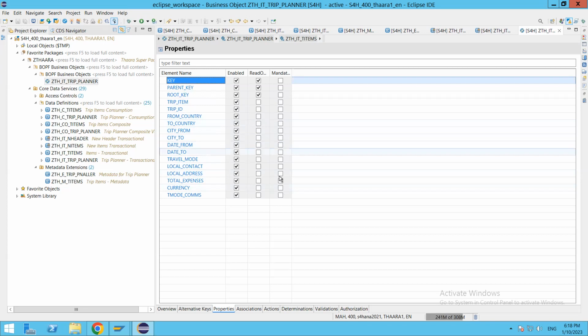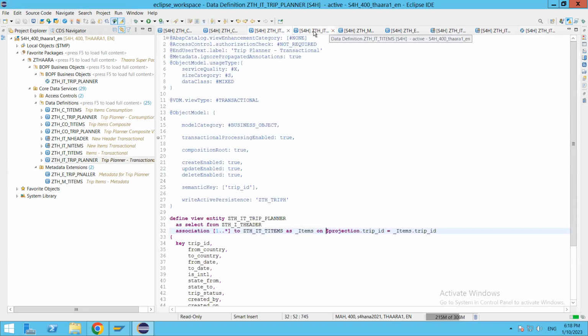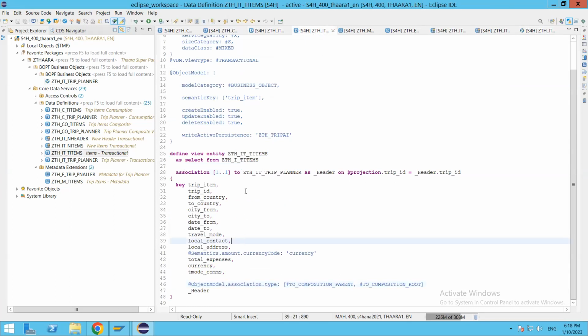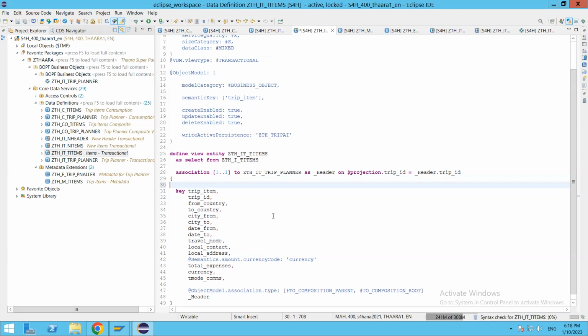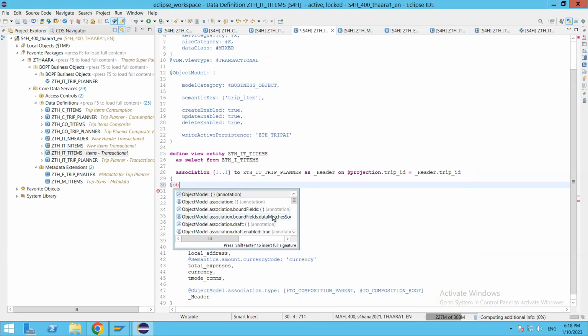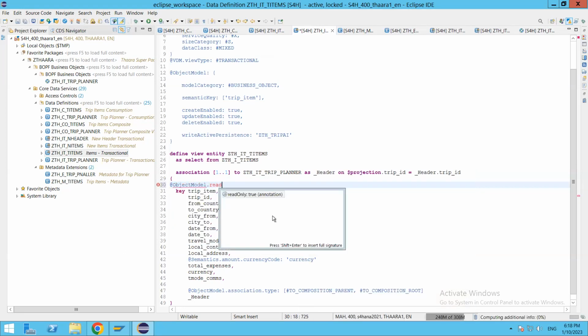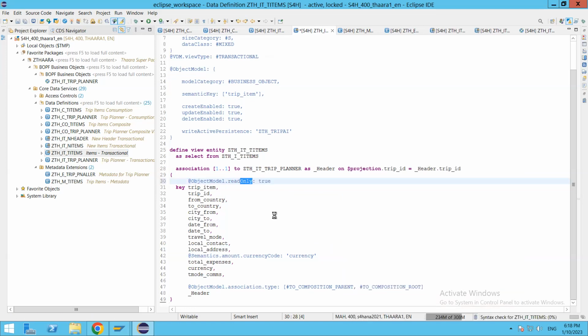They will be automatically checked if we specify any annotation in our transactional view here. For example, let me make object model dot read only true. So this read only is going to be populated on the business object as well. I'm just activating it.